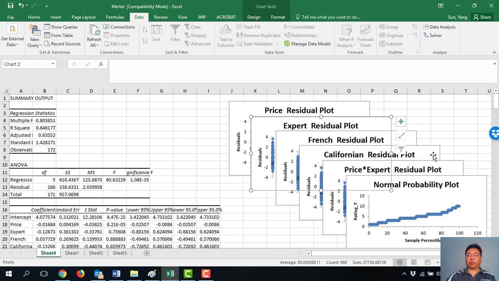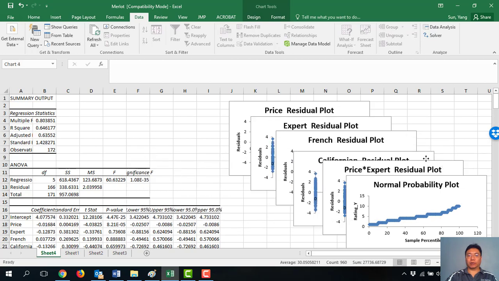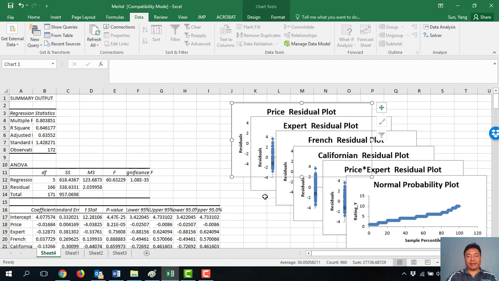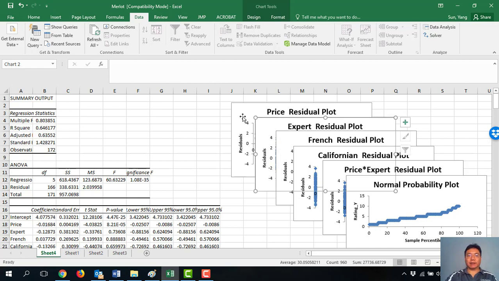Regression gives you a whole bunch of individual residual plots of residual versus X, which is a bit more difficult to read, but it's okay. We can still try to figure out what's going on in most cases. In this case, it's a little bit difficult to catch the bad pattern. So other software will work much more conveniently for you. But in most cases, the multiple regression function in Excel should be sufficient to get the job done.